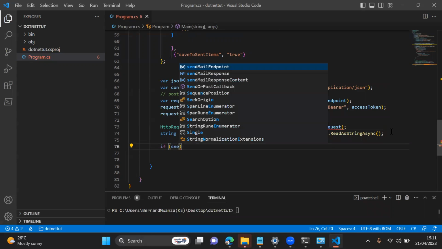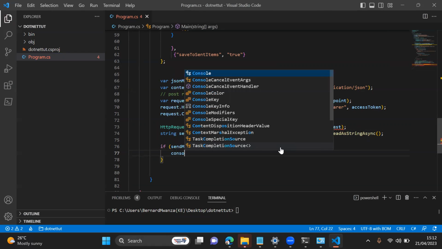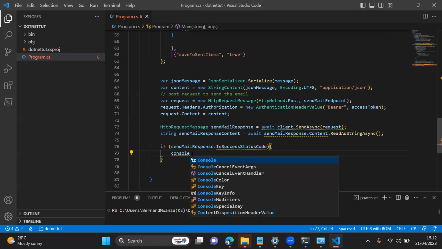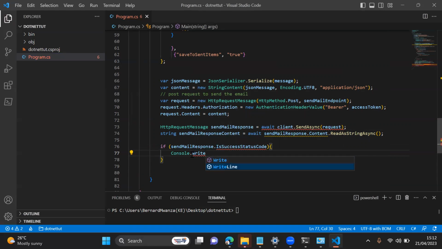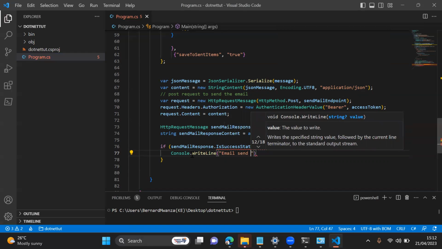So if sendMailResponse dot status code, console, write email sent successfully.